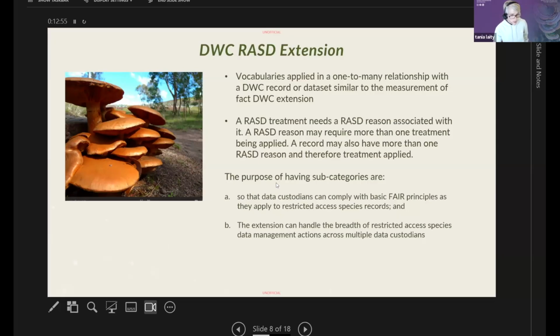Because at the moment, Darwin Core basically just has 2 fields with limited flexibility and no standard vocabularies for how you can fill them out.